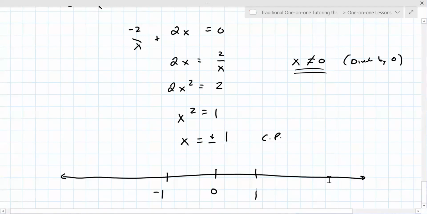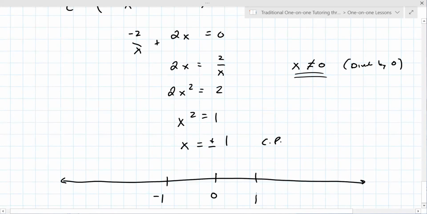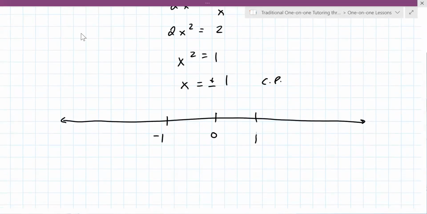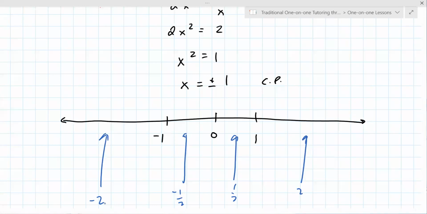Okay, so when you test a value, you test the 1 and the -1. You have to test points that are not those places. You want to test like 2, 1/2, -1/2, always something else. And I draw them kind of down here so that I don't make the mistake of testing a point that I shouldn't, because you'll get 0 or undefined. So 1 and -1 are our zeros, and then what's 0? It's undefined. Okay. And that's important, because I think you'll see something on this.